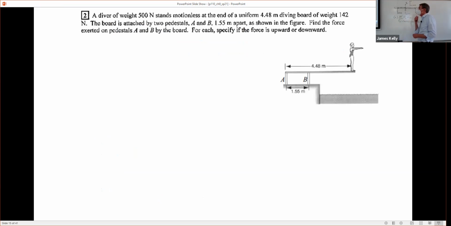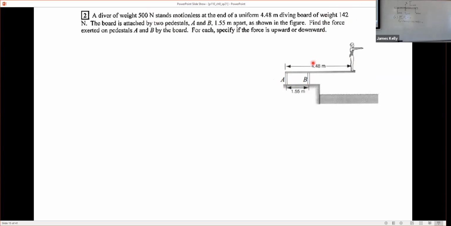Okay, here's a significantly more complicated situation. This is kind of an idealized diving board that's not bending at all. So it's a rigid diving board that's completely flat. And there's sort of a 2-part pedestal. We've got 1 vertical piece attached to the very back end of the diving board, and then 1 attached somewhere approaching the middle. And then a diver of a certain mass, we're told the mass up here, or not the mass, but the weight. The diver has a weight of 500 newtons, and we're told various distances here, and the weight of the diving board itself is 142 newtons.